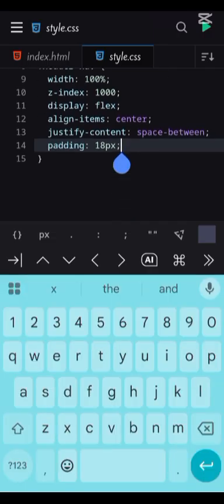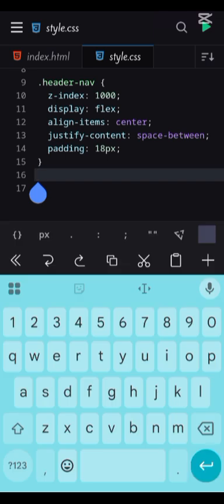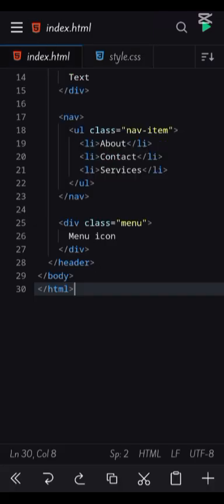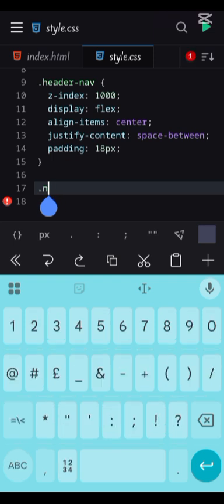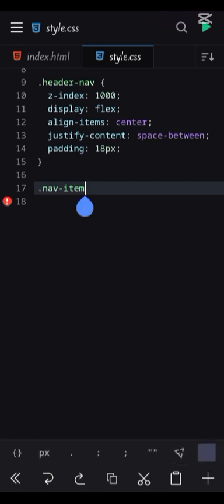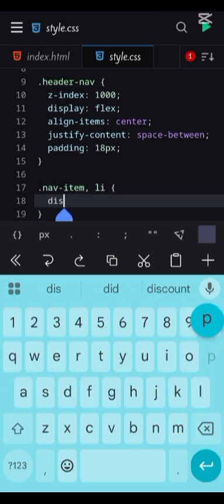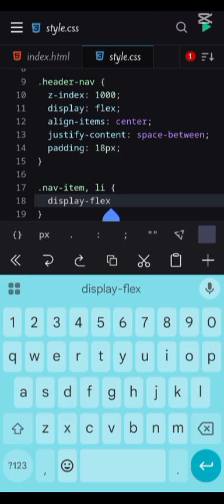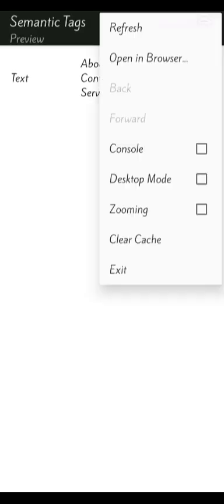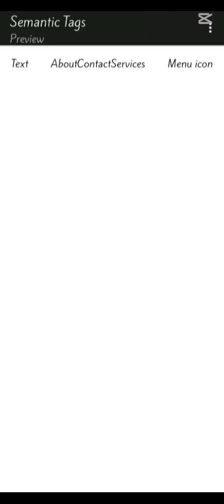Now, next one is the nav item. I'm using the list item tags. So we say dot, this is a class attribute, dot nav item. Then we're going to group. When we have a command like this, that means they're being grouped. So we'll make use of display flex, so everything will be in a single line for the nav items. Oh, sorry, display flex. Okay, good.